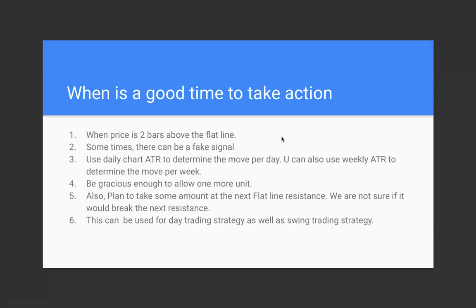When you say stocks should be above the support line at least for 2 sessions, it's not intraday, right? It has to close. It depends upon your time frame. If you are looking at intraday 4-hour charts, then you want 2 four-hour bars. If you are looking at a daily chart, then 2 days. If you are looking at a weekly chart, then 2 weeks, right? Got it, thanks. That's what I meant: a single signal, 1 unit above the flat line, can be a fake signal. So you want to double confirm it before you go further, right? That's what it is.